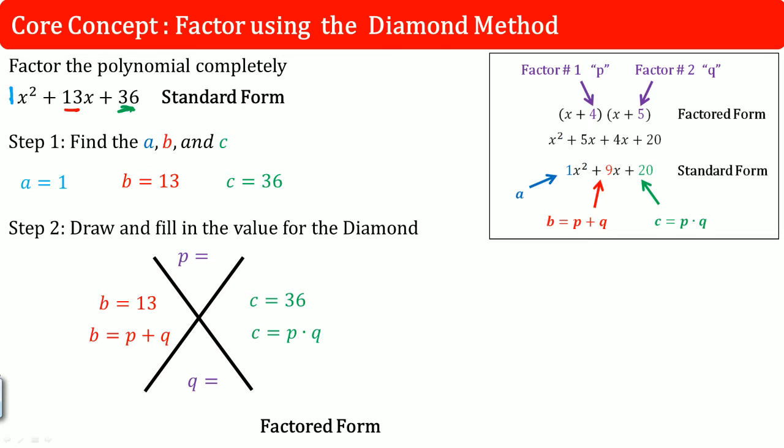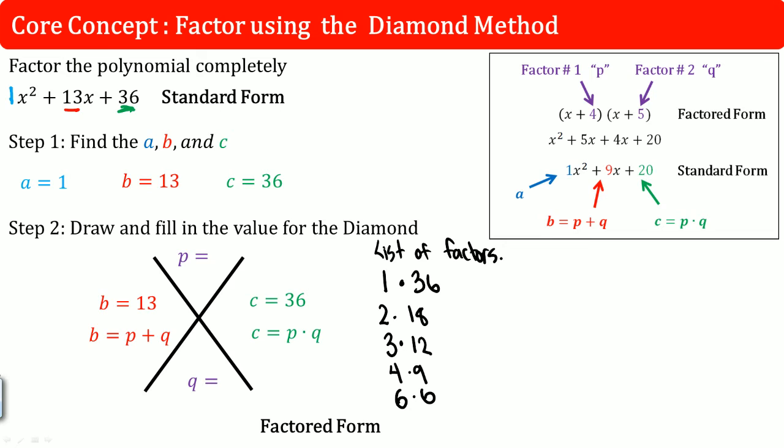What you need to say to yourself at this moment is this: what multiplies to make 36 that adds to 13? My recommendation is to go to the multiplication first. What multiplies to make 36? So this is my list of factors. You can have 1 times 36, 2 times 18, 3 times 12, 4 times 9, and 6 times 6.